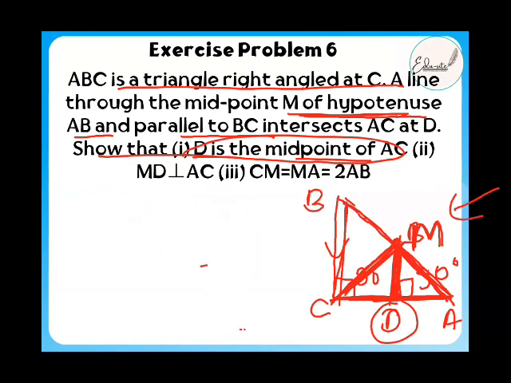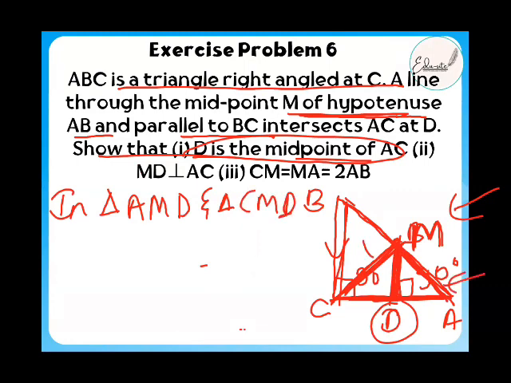It's actually quite easy. Let's consider triangle AMD and triangle CMD. Where is the triangle AMD? AMD is here. Where is the triangle CMD? It is here. You just have to prove this is equal to this. What you have to do is prove the congruency here. How to prove the congruency? AD is equal to CD because of the midpoint theorem. Because D is a midpoint.